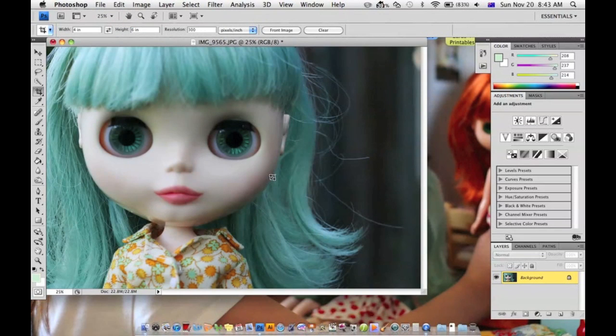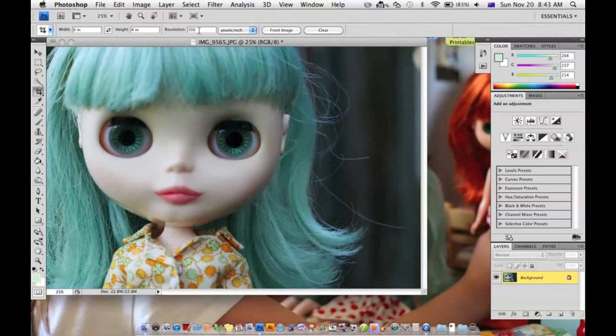Okay, now I'll show you how to crop your image so that it can be a smaller resolution for your blog or your website or whatever you're using it for. So you come over to this square icon, and each camera you take a photo with has a different size photo, but mine is either a 4x6 or a 6x4 inches. So this photo is 6 inches by 4 inches. And so I'll just type it in.